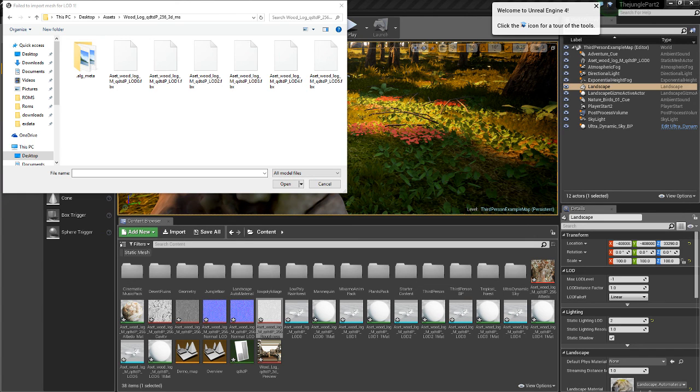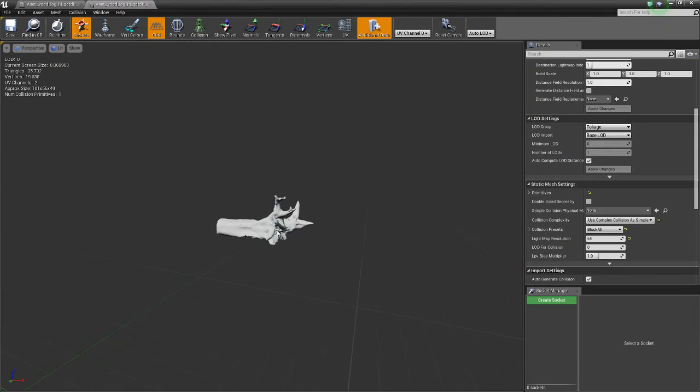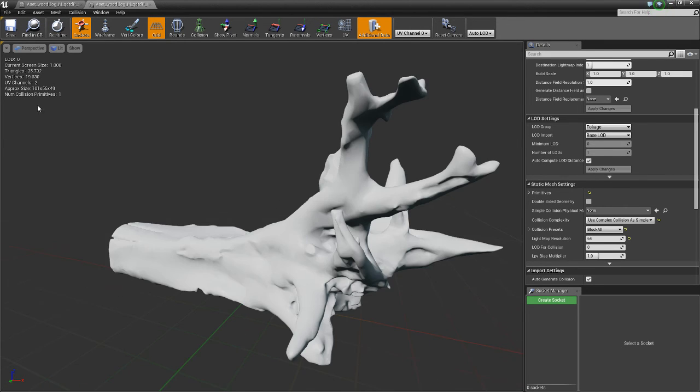Okay guys, so here's something I've never done before. What we're going to be doing is importing normals, LODs for this bastard right here. As you can see, it has none. And it's 35,000 tris, so it needs some LODs, and it needs them badly.